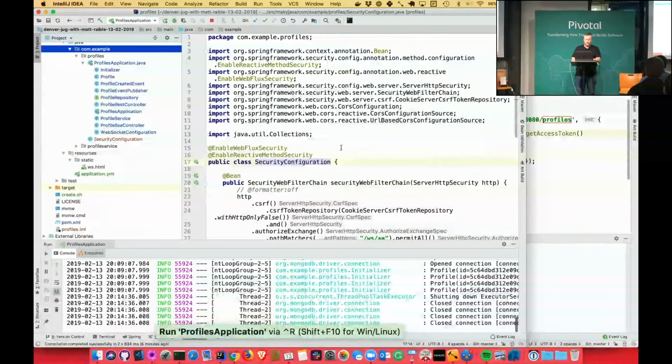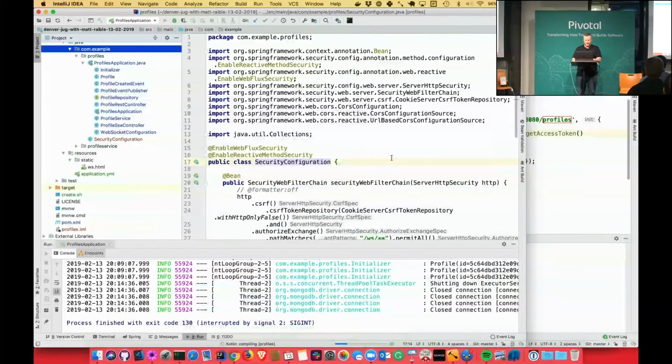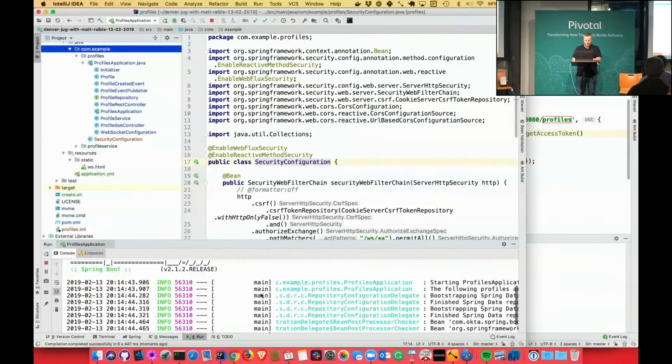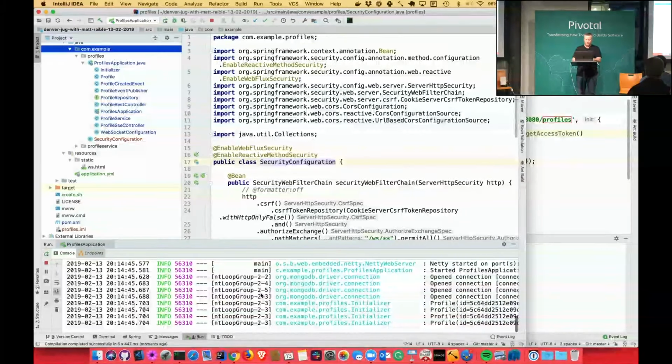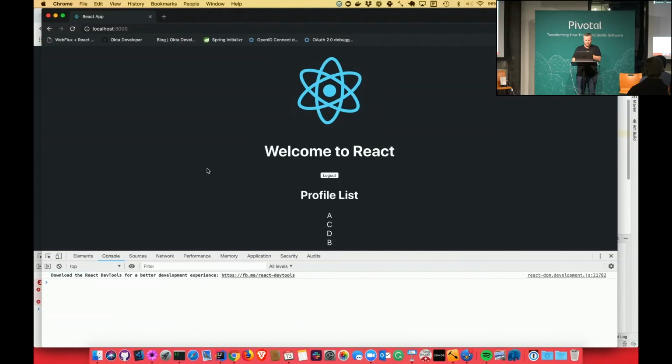All right, so now, awkward. And that's because Spring Boot does a component scan by default, so it'll look in the same directory as that profiles application. At least that's what my hope is here. There we go. Right? So you restart a few things a few times, and it works.